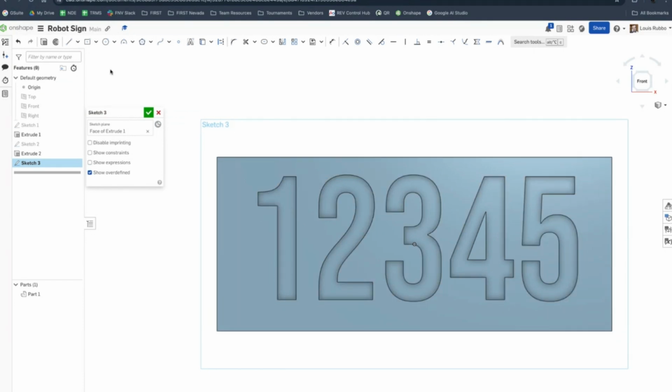For reference, I'm going to take that line, just like we did with our smiley face. I'm going to draw a line down the middle, but I want to use it as a reference line. So what I need to do is turn it into a construction line. Because what I'm going to do is make holes around that construction line so it's nice and symmetric about it.